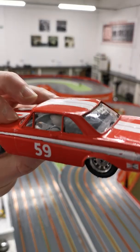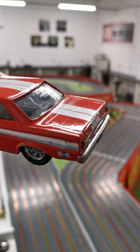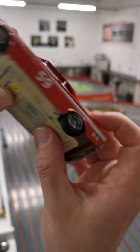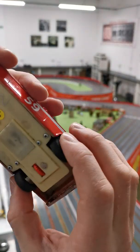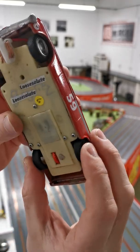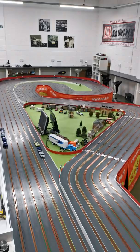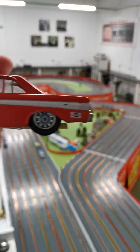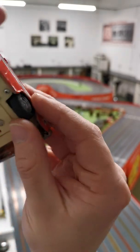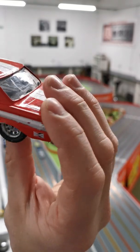And next up we have Loose Salute. Hopefully I'm saying that right. It's a Ford Falcon, so something a bit different in this class. Resin body, I guess, resin chassis. There's not much body rock in the chassis, and I don't think those tyres are glued, no. I haven't been checking whether all the tyres are glued, but these ones are noticeably not glued, and they also seem a little bit loose.